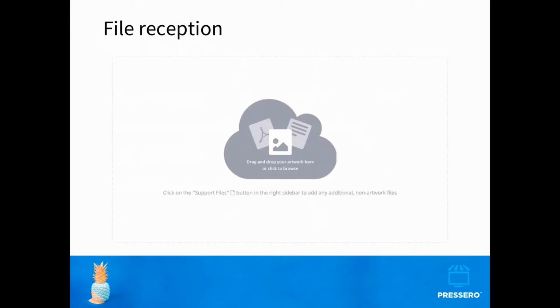Now, file reception would be one of the things. You can see I made this slide with a part of tFLOW, if you know tFLOW. This is how easy it is. Basically, drag and drop your file onto the program, and it will get uploaded for everybody to use, or for the people with the right permissions to use. And you can see in gray on the bottom, click on Support Files button in the right sidebar to add additional files, because this input will accept image files and PDFs, but it won't accept much else, because most other file types aren't useful for production. So there is the possibility to add, for example, the design files in Illustrator, or text files, or whatever else you want to share within the project. You can add that to the shared files.